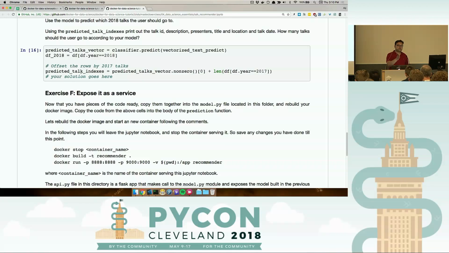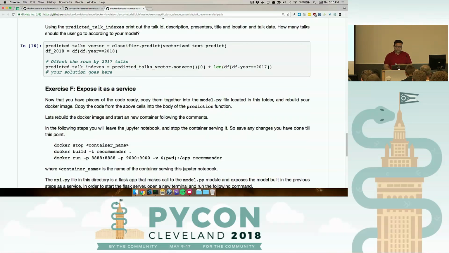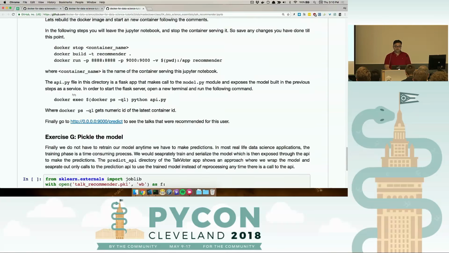So you can use df2018.loc and use predicted talk index as indexes there and filter out the columns that the question asks for. From there on, it would just be a copy paste from the cells into model.py, and you can run this command, which will serve the Flask app, and you'll get the predictions as a web service.